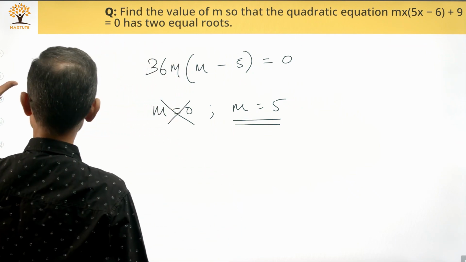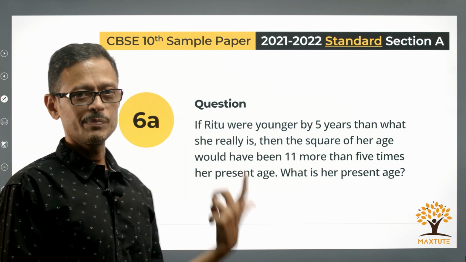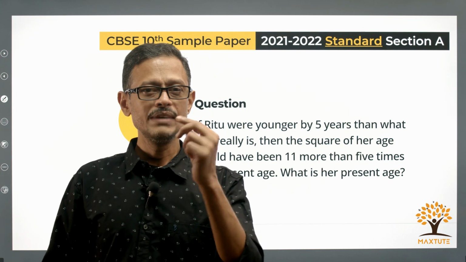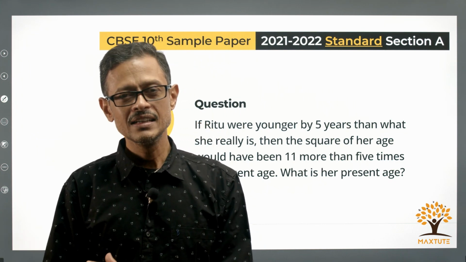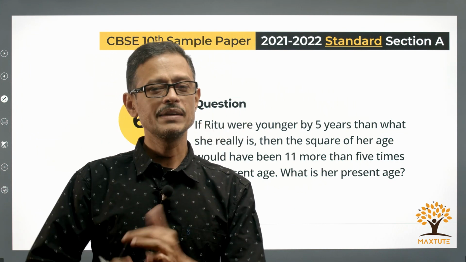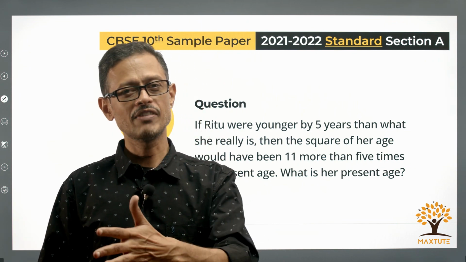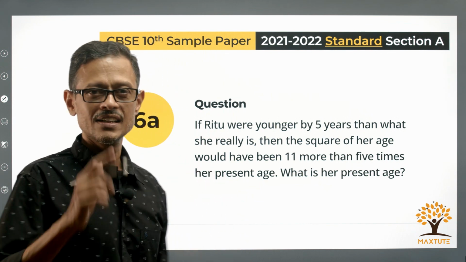So move on to the sixth question. Start with part 1. This is a word problem. So information is given in terms of words and sentences to us. We need to make sense out of it and frame an equation. The equation in this case will end up becoming a quadratic equation. Subsequently, we'll either use the quadratic formula, or if it's possible to factorize it, we'll factorize it and get the answer.